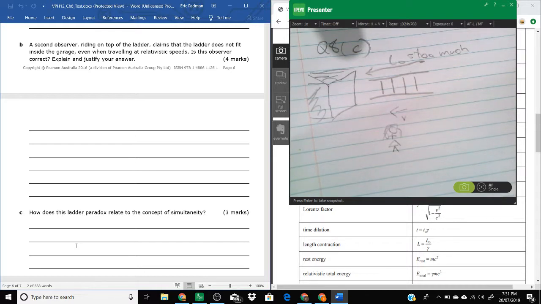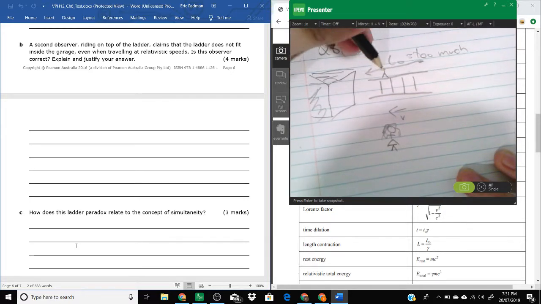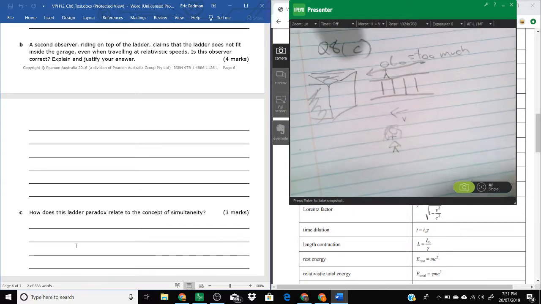Now we have this with the twin paradox, where both twins would observe the other twin having aged relative to their own reference frame until they met up again, and then we had to explain that section. This is the same kind of principle. In fact, the person riding on this ladder, yeehaw, that's very fast, would observe it even worse, because they would observe the garage contracting, I believe. Okay. I'm just reading from my notes.